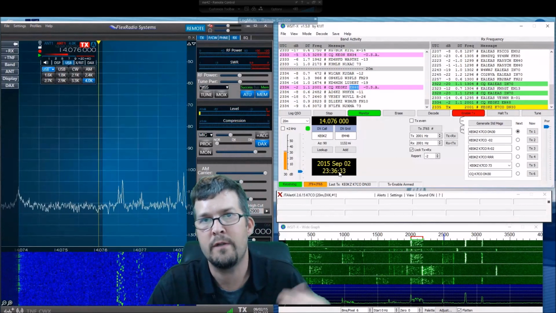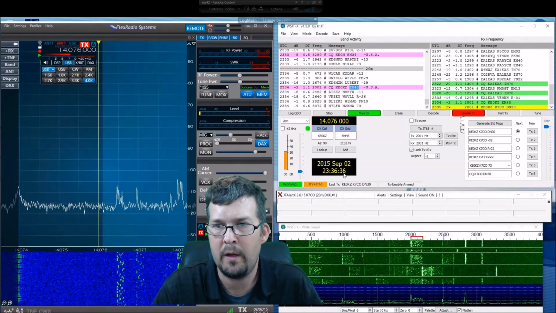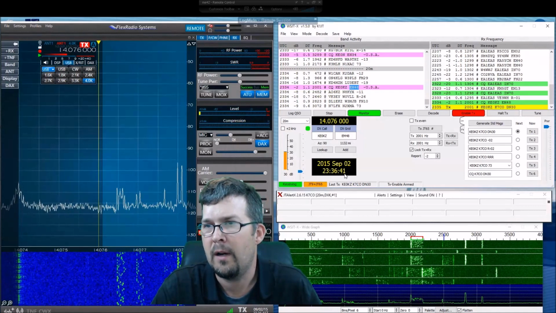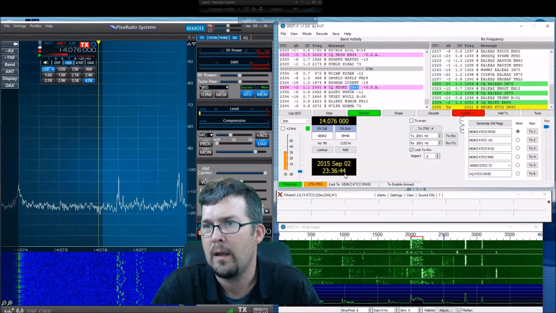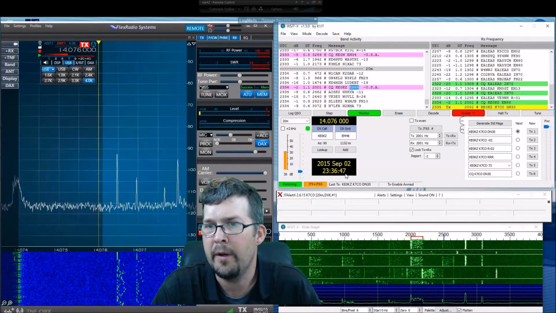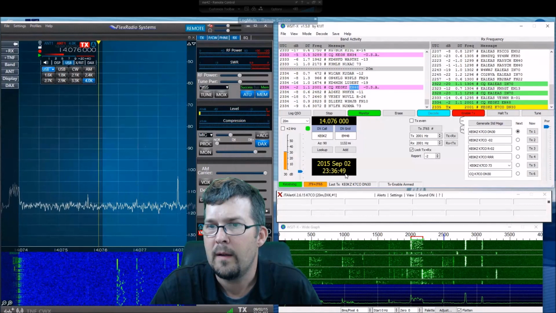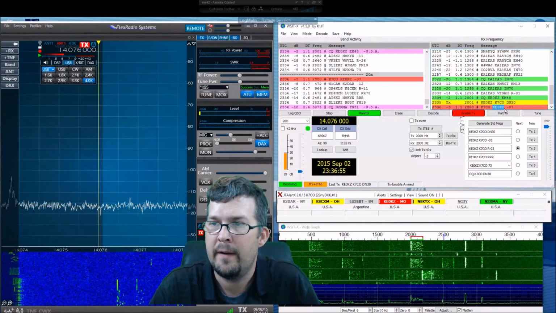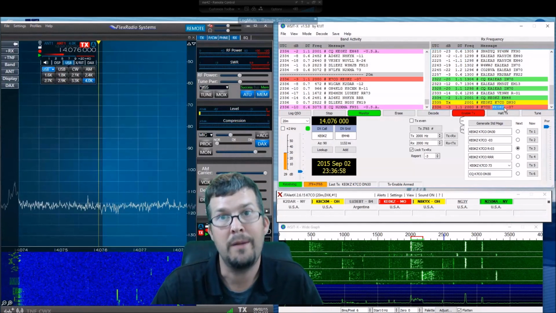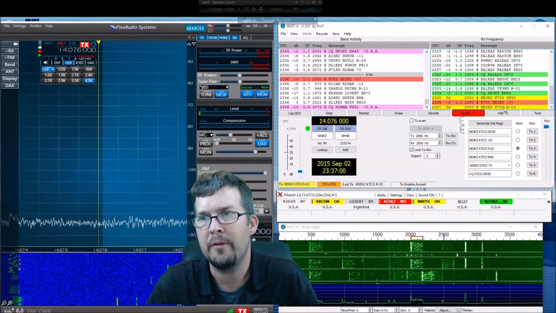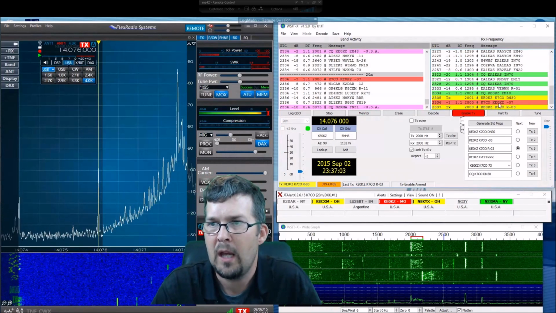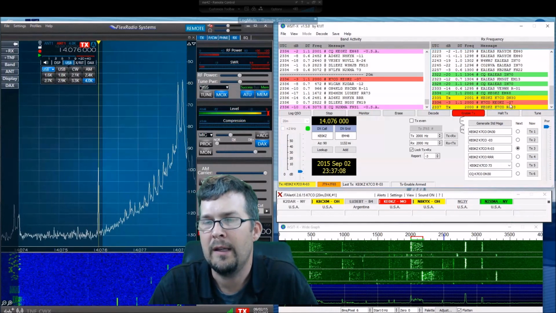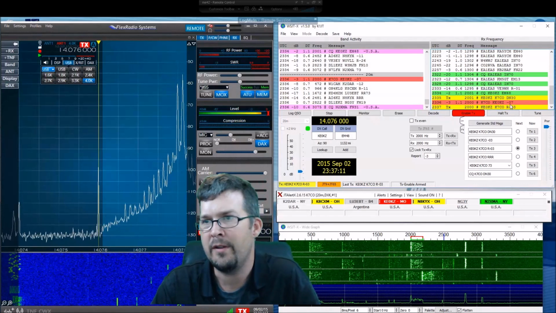JT65 transmits for 1 minute and listens for 1 minute. So we're coming up here on 40 some odd seconds, about right in here. It'll start to decode. There it's decoding, and sure enough, I've set it up so it sends that nice pinball wave message when my call sign comes on the receive frequency from another station. So he heard me, K7CO, KE0KZ. He gave me a signal report of -07 dB.